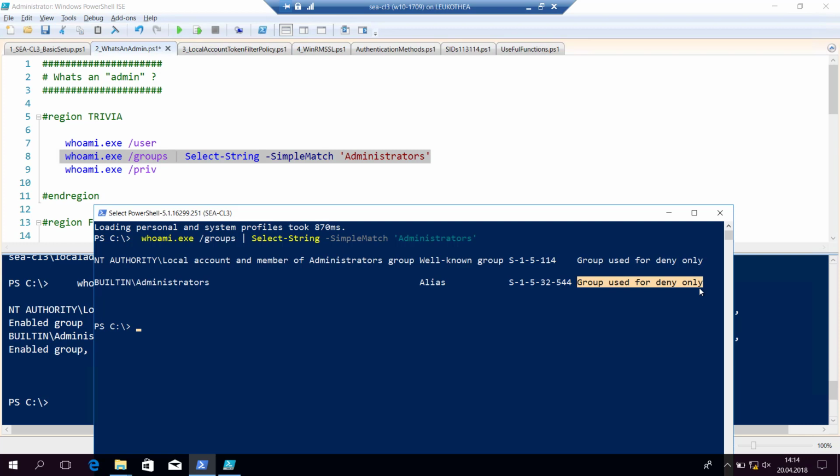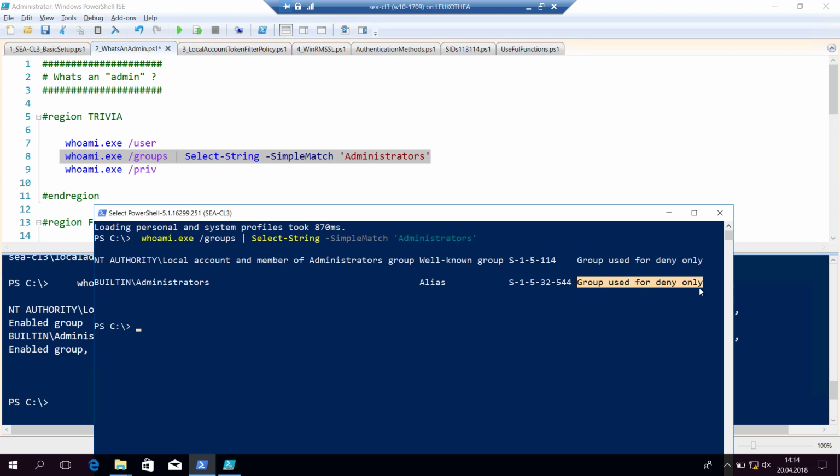But this group is only used for deny. It would be easier if, from the token perspective, the administrators group would be completely removed. But that's not the case, because in a very unlikely event, there could be some negative permissions that wouldn't apply if I completely remove the group. So this is the reason why Windows says, yes, I'm an administrator because I'm a member of the group of local administrators, but you won't get any rights for that in this shell.